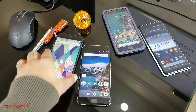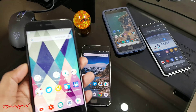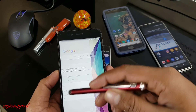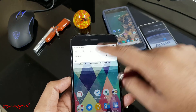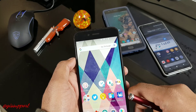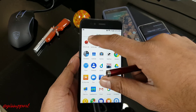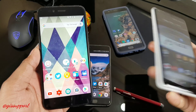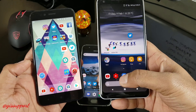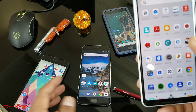This is my Mi A1. This is the default Mi A1 launcher - just take a look. It is completely simple, it has Google Now feeds available. I'm just going to turn on my internet. Along with that, you just have swipe-up gestures, which is good, and it has a default Google search bar. There is no search bar on the dock area or inside the app drawer - it has one single search bar. Competing with the Pixel 2 launcher, this is how it looks. Google Now feed is there, but some people don't like it.